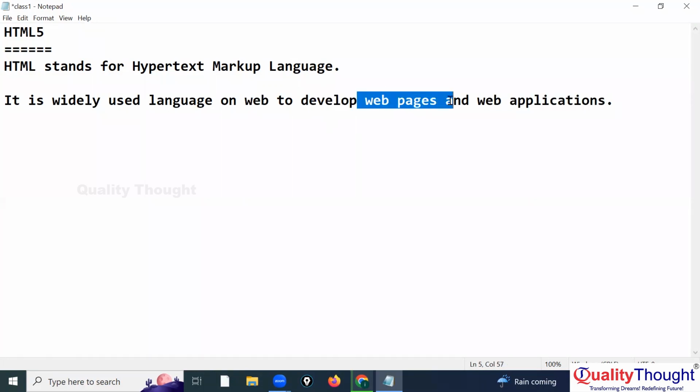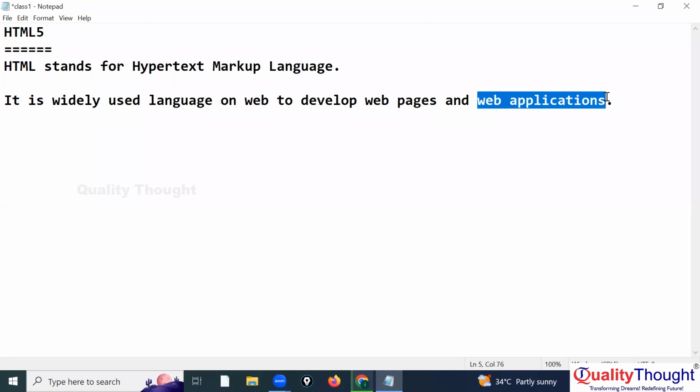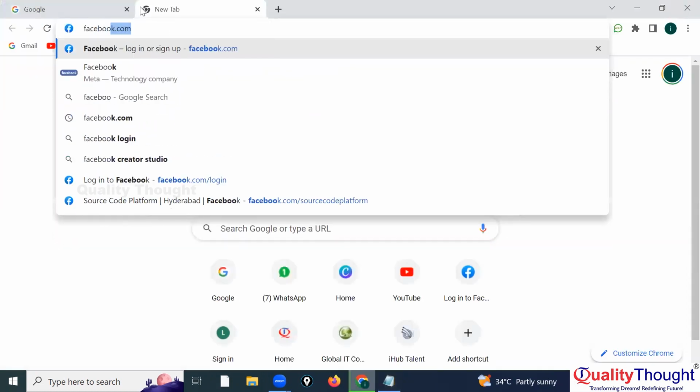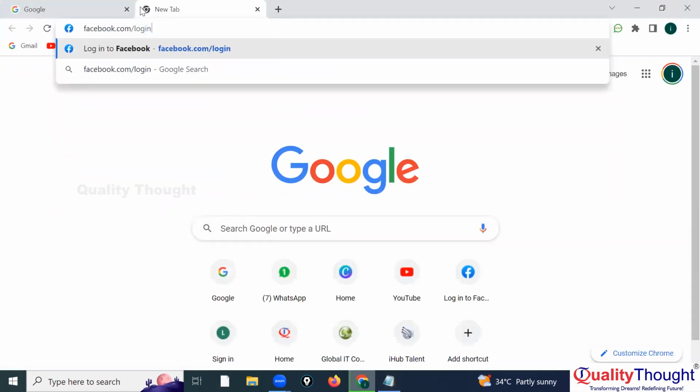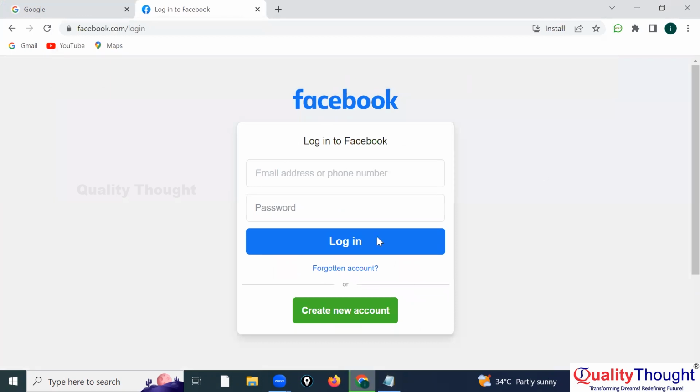Web pages, you know, website. A website is a collection of web pages, or you can say web application. For example, I want to log into Facebook. So I need to go to facebook.com/login. So this Facebook login page is a web page.